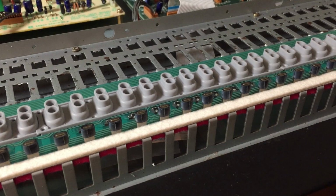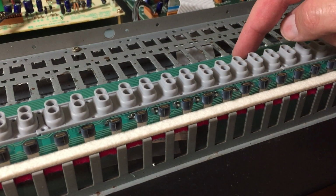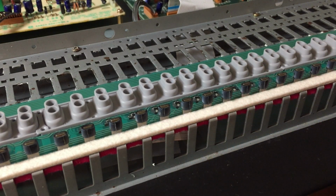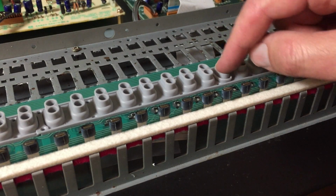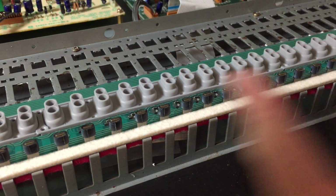One more thing too, these are new contacts that go on top of the new ribbon, and I did actually put the new aftertouch stick. It had adhesive on the back side, so that just stuck on there. And I tested it before I put the keys on. I tested it by plugging it in, turning it on, and then touching each side of these guys here, where you've got soft and hard, and any combination in between makes the velocity. And it all worked. Each key worked.